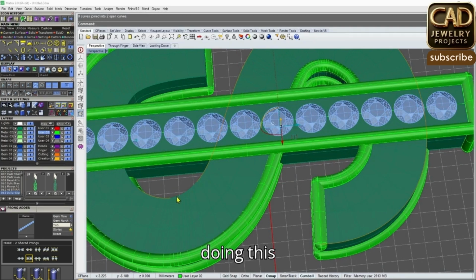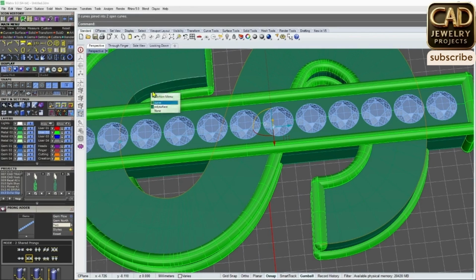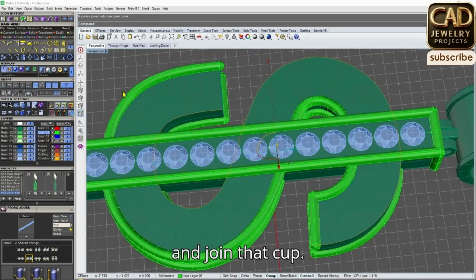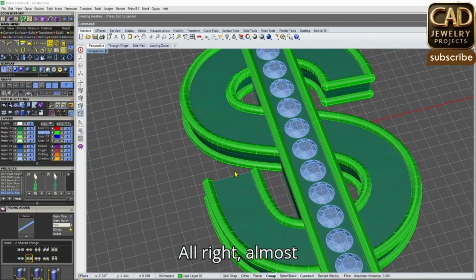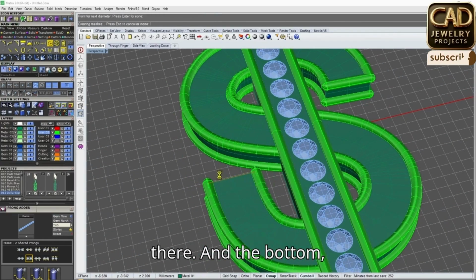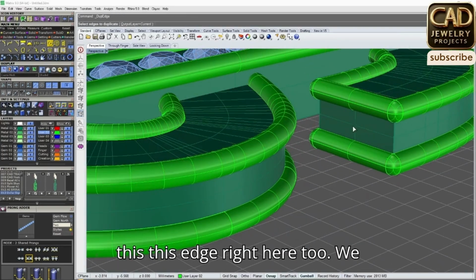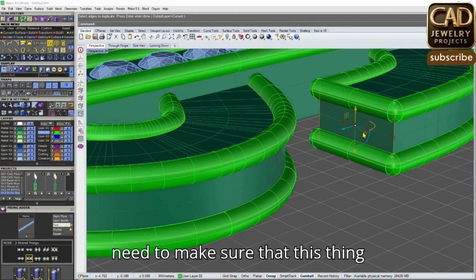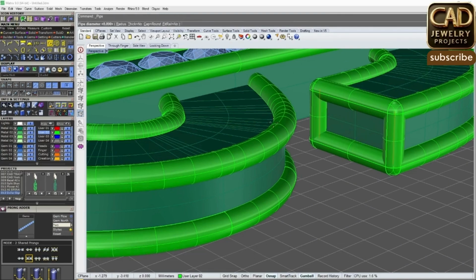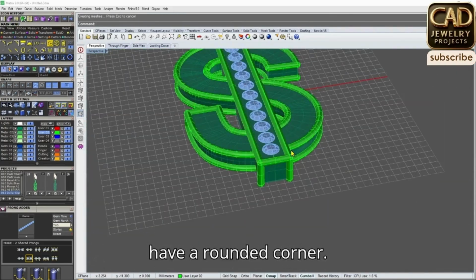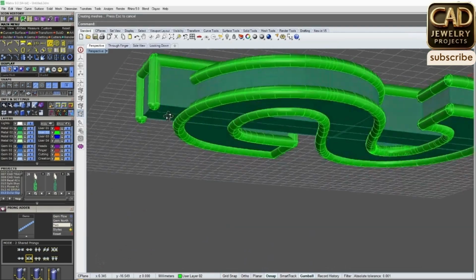Join this. We join that cap. All right. Almost there. Then the bottom, this edge right here too. We need to make sure that this thing has a rounded corner.